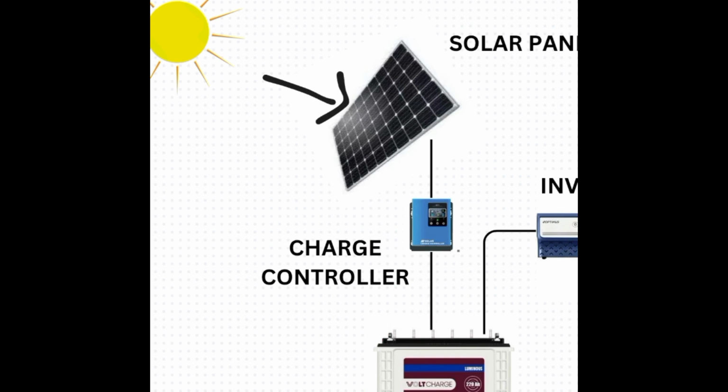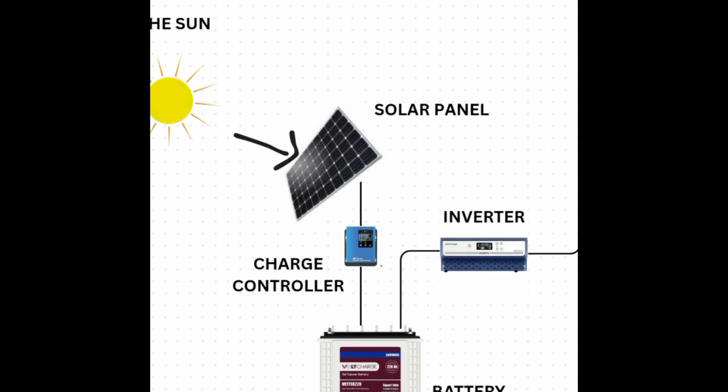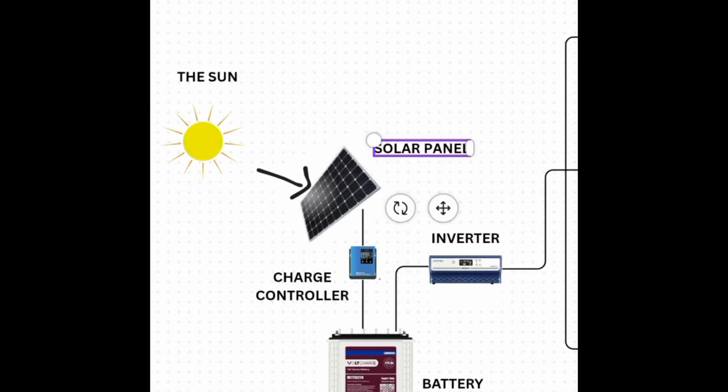So now the question is, how then do we get this electricity from the battery? The battery has stored up the electrical energy in the form of chemical energy. How then do we get this energy back? Another question is, can I just connect my TV or my fan or my microwave or my light bulbs directly to this battery? Well, the answer to that is no. You cannot connect your TV directly to the battery.